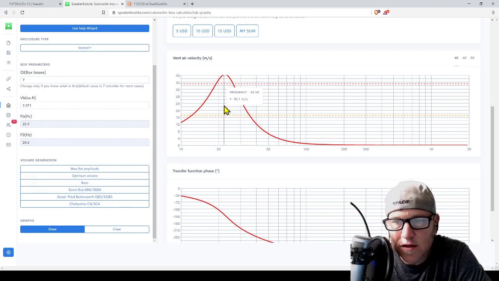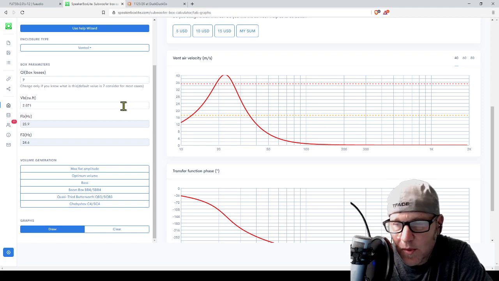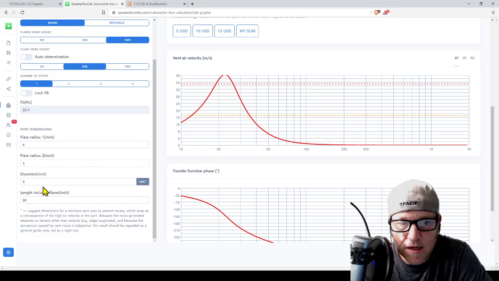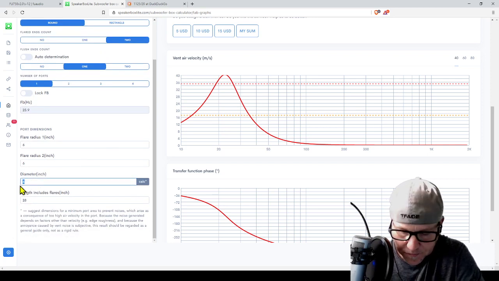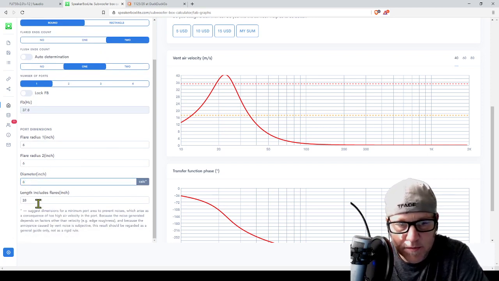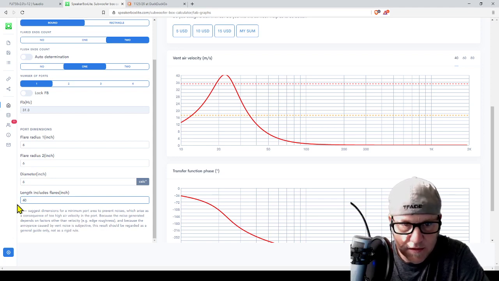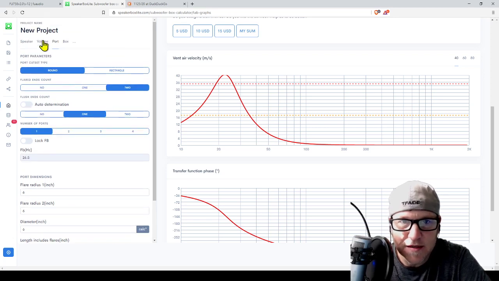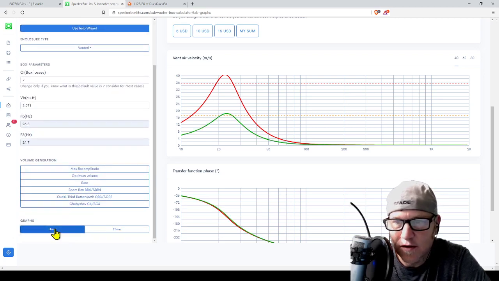that tells us there that we need either a bigger port. So let's go back to the port, and let's tell it a 6-inch port. Now here's the rub. This element's going to have to be, what? Good grief. 50 inches long. Yeah. There's the rub. 50 something inches long to get us back to 26 hertz. Whew. That is a very, very large port.